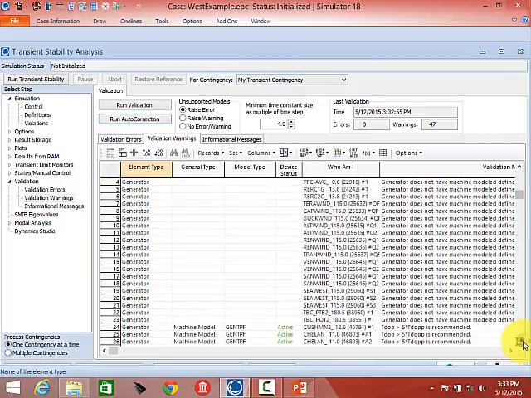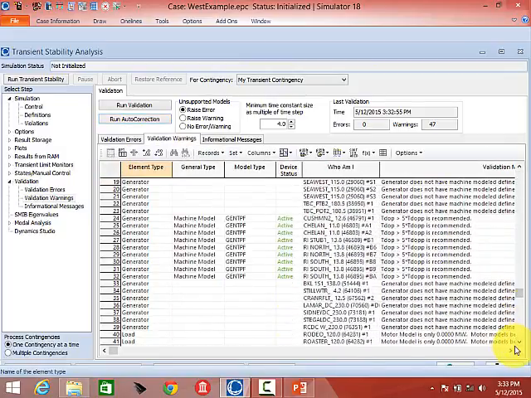Here's a couple of the nag messages on some of the T values. TD0 prime greater than 5 times TD double prime is recommended, but the user is assumed to be in command. There's another one, not defined model. Motor model has 0 megawatts. That's just a warning.